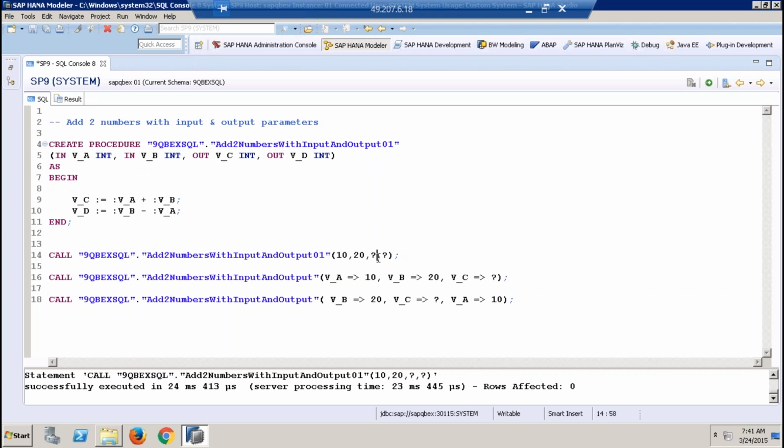Sir, in the previous examples, you used the select statement to get the output. But in this example, you're not using that, but you're still getting an output. How is that possible? In the previous example, I was printing the value within the body of the procedure.